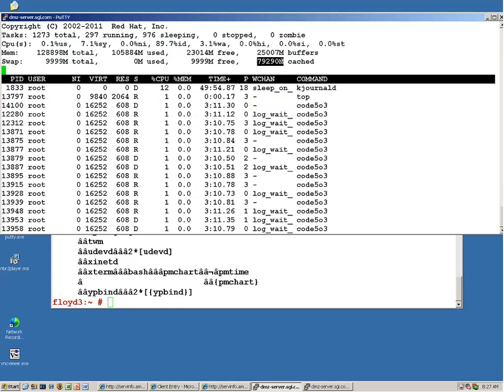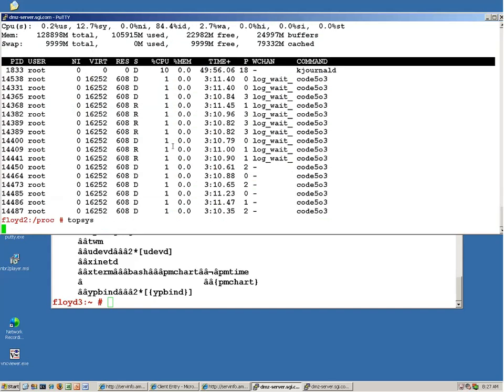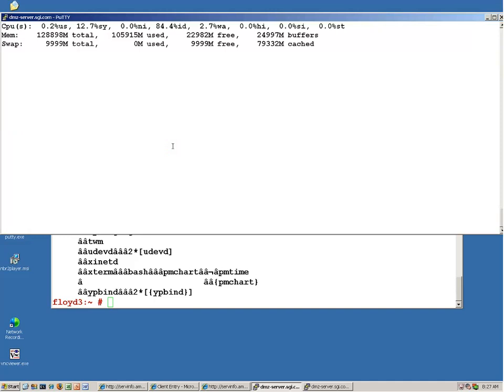But let me go back now. Let's first of all look at the system time. Okay? So I'm going to do a Control C here. First of all, there is a top sys from SGI. So I want to find out what that system time is. Then I want to look at the buffer and the slab more closely.